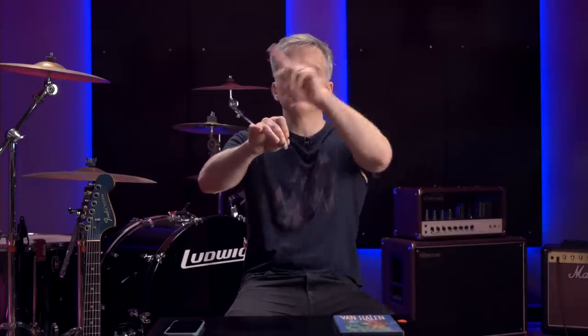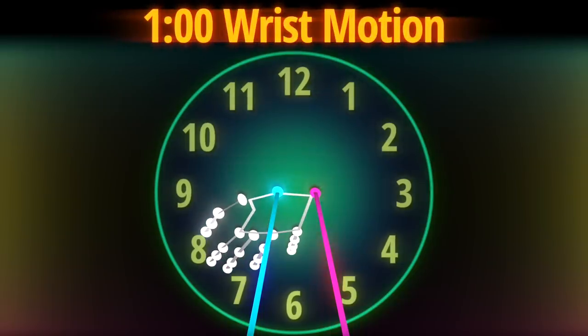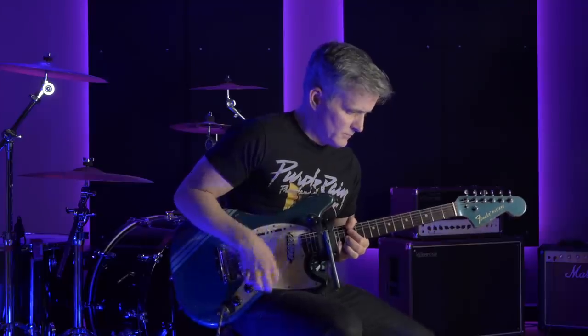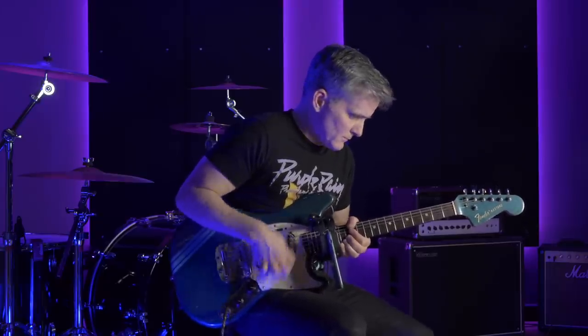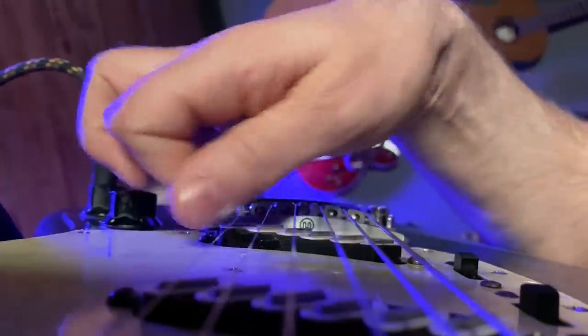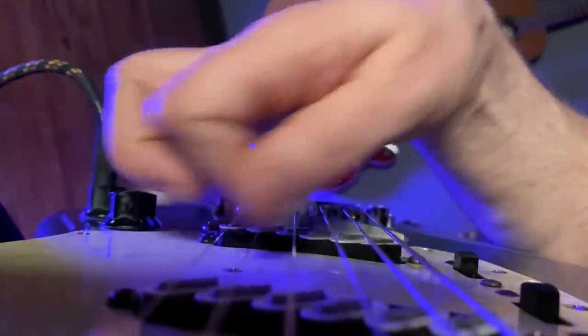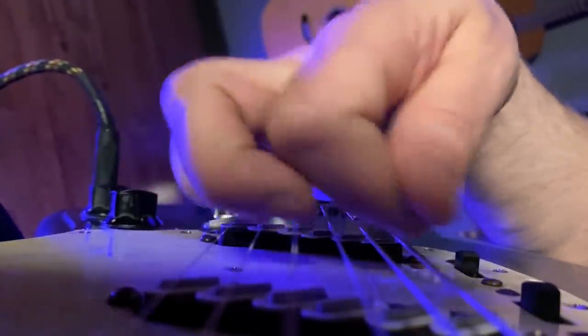In Cracking the Code we call this a one o'clock wrist motion, because if you imagine an analog clock in front of you, the picking motion actually moves on a diagonal from about seven o'clock down here to one o'clock and back again. This type of wrist motion is common in guitar playing, especially for strumming techniques, where it often works in conjunction with the forearm. Strumming motions are done with a little forearm, but it's really the hand swinging back and forth that gives it away as the wrist motion that it is.